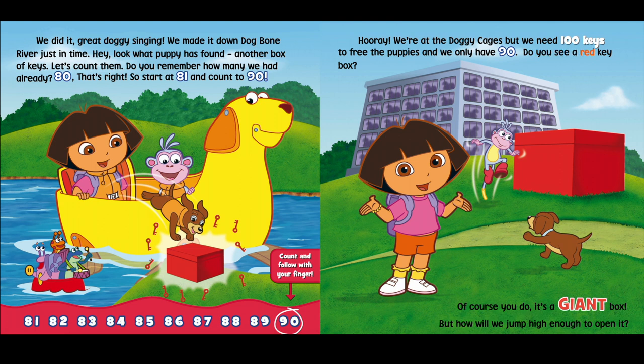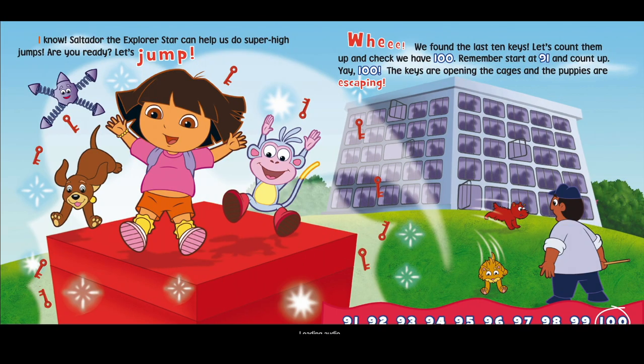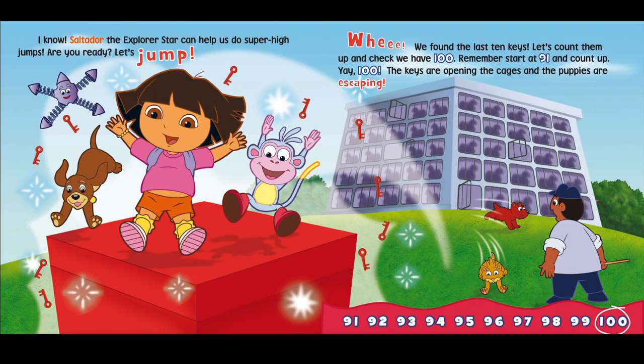Do you see a red key box? Of course you do! It's a giant box! But how will we jump high enough to open it? I know! Saltador the Explorer Star can help us do super high jumps! Are you ready? Let's jump!